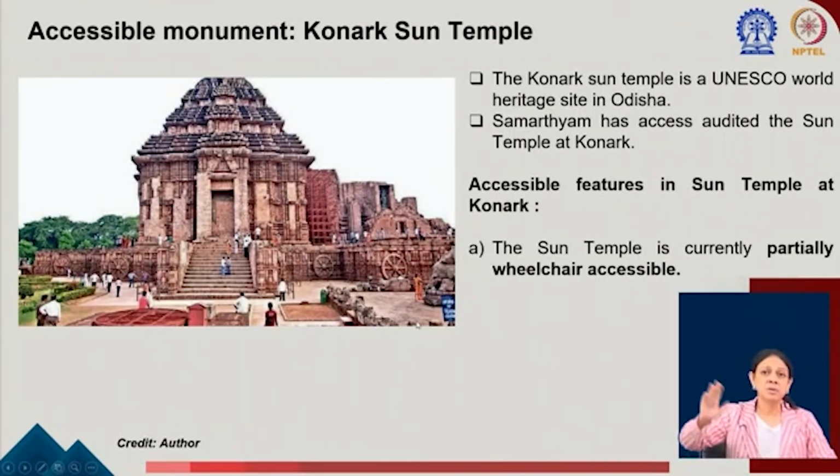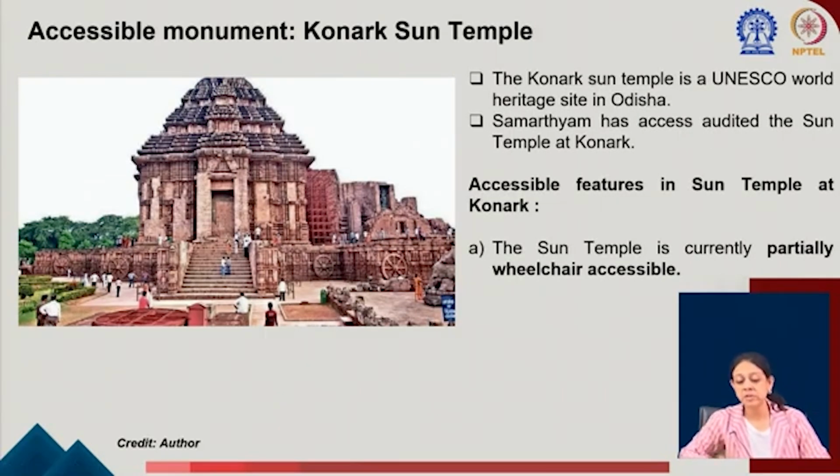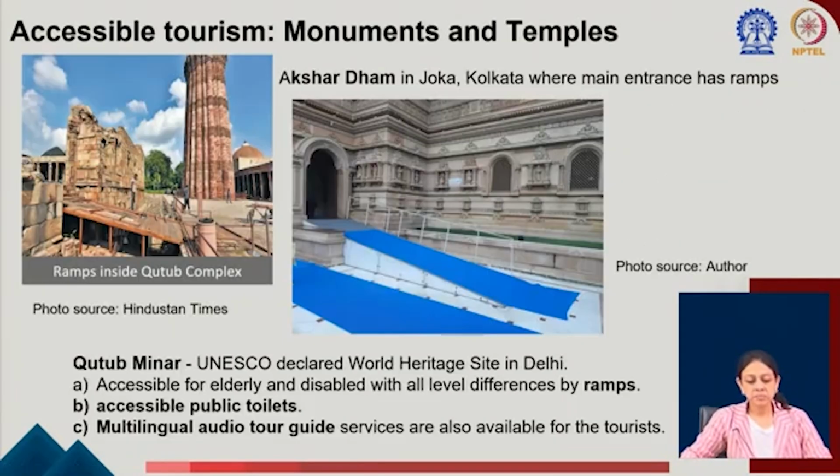I mean, at least with support, those who can, they can. Because we have discussed this, that there are so many categories of disability. So even if a person on a wheelchair cannot go to the furthest point, elderly people or people who are on crutches can, with the help of proper railing, go to the maximum extent possible. This is the Akshardham temple in Kolkata, where they have ramps which are integrated into the building, with proper railings and all.